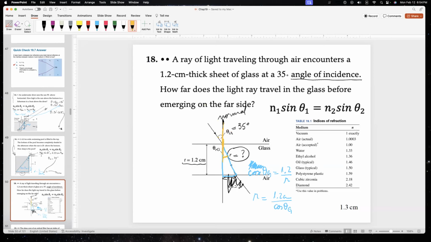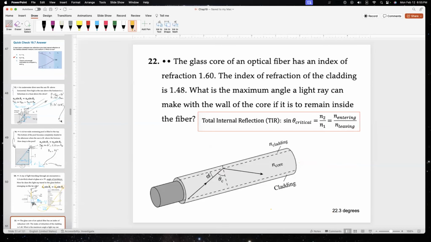So that angle and this angle are related using Snell's law. So this is air here, 1 for air, right? Sine of 35 degrees here will be N2. That's the glass. And typically your book wants to say 1.5 for glass. Don't worry about memorizing; I would give you 1.5 here. And you find that that's your theta g. So once you found this theta g, you plug it in there, and then you get your expression for R, which will be 1.3 centimeters. Okay, that's the game. So many of the problems are just like that.